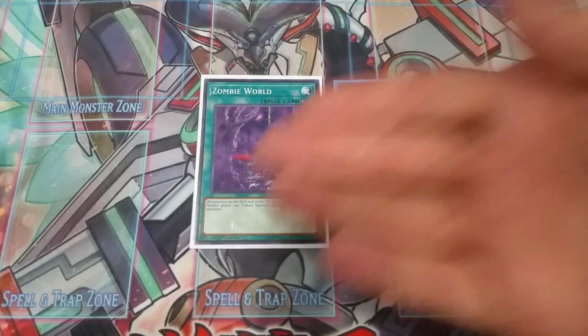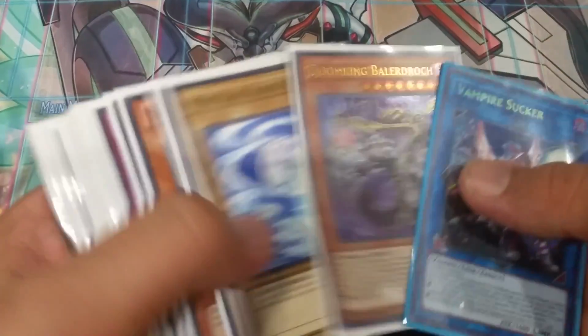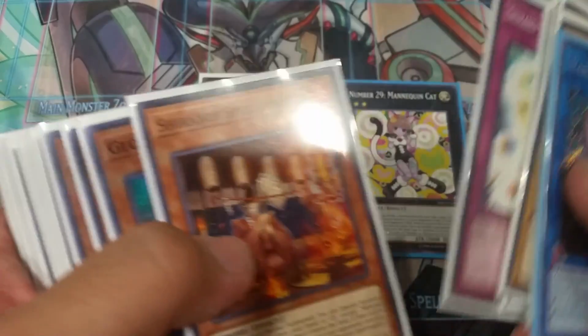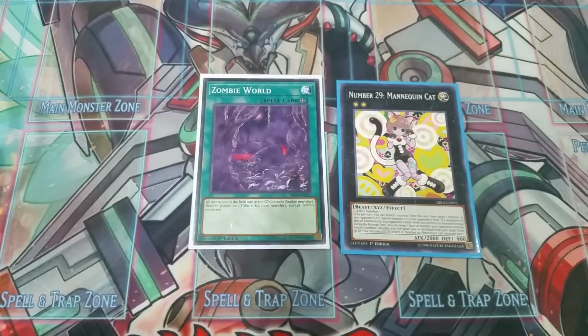But how do we do this? How do we summon? How do we get level 2s in zombies? Because if you look at a basic zombie deck, most zombies are actually like level 3s and level 1s and 4s. There aren't a lot of level 2s in zombies.